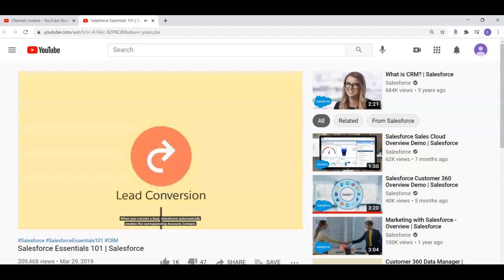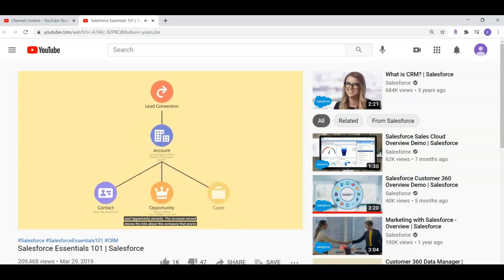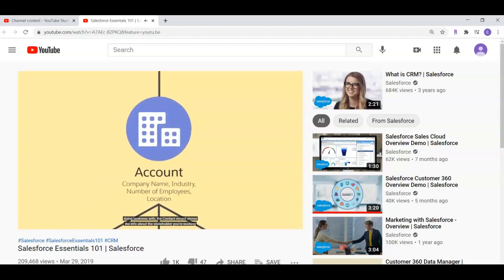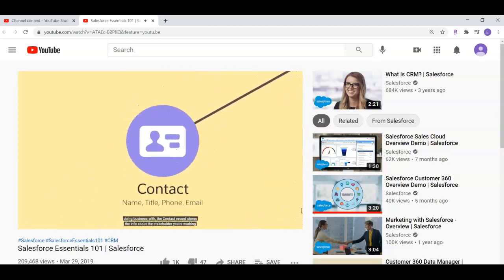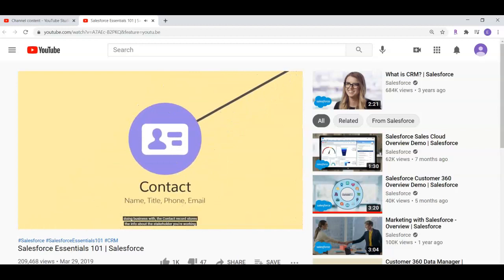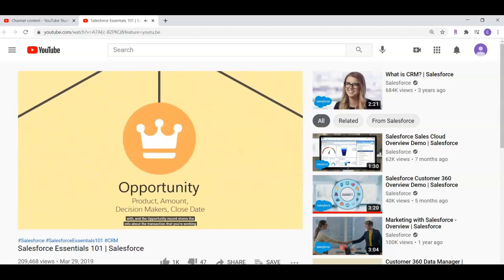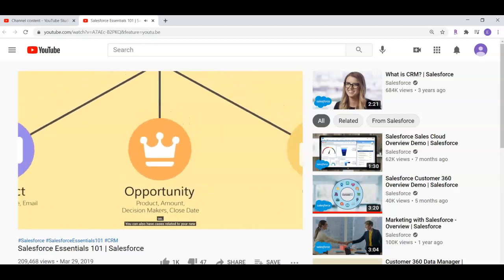When you convert a lead, Salesforce automatically creates the corresponding account, contact, and opportunity records. The account record stores info about the company that you're doing business with. The contact record stores info about the stakeholder that you're working with. And the opportunity record stores info about the transaction that you're working on.